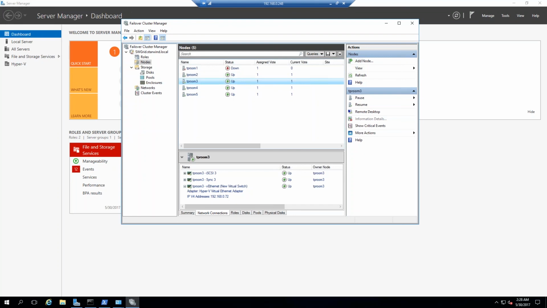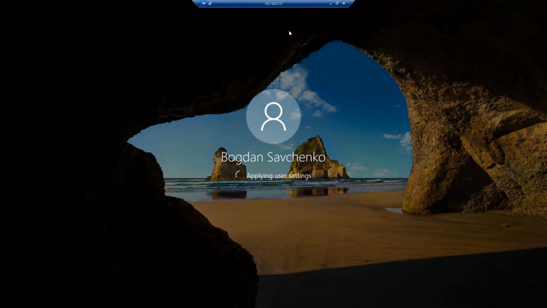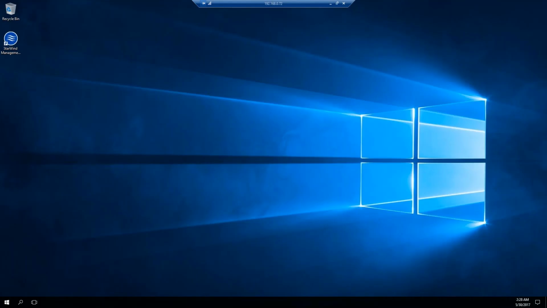Right, so here it is, our third node. Okay, let's then shut it down.